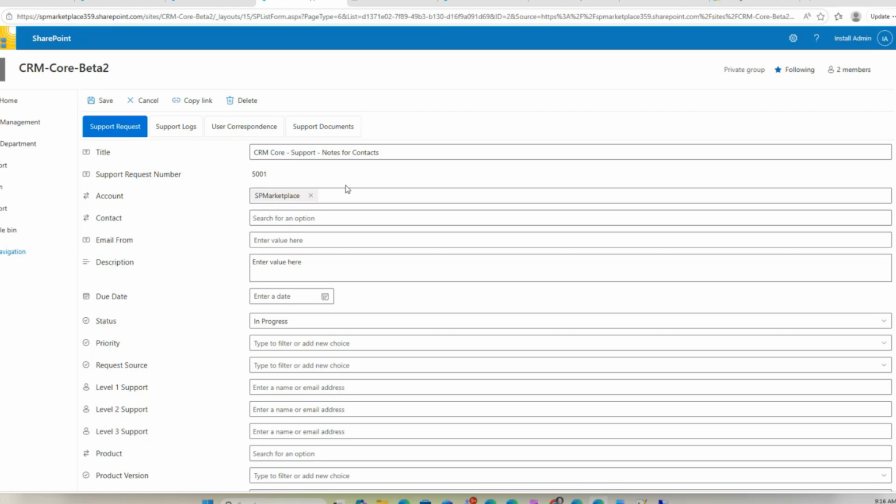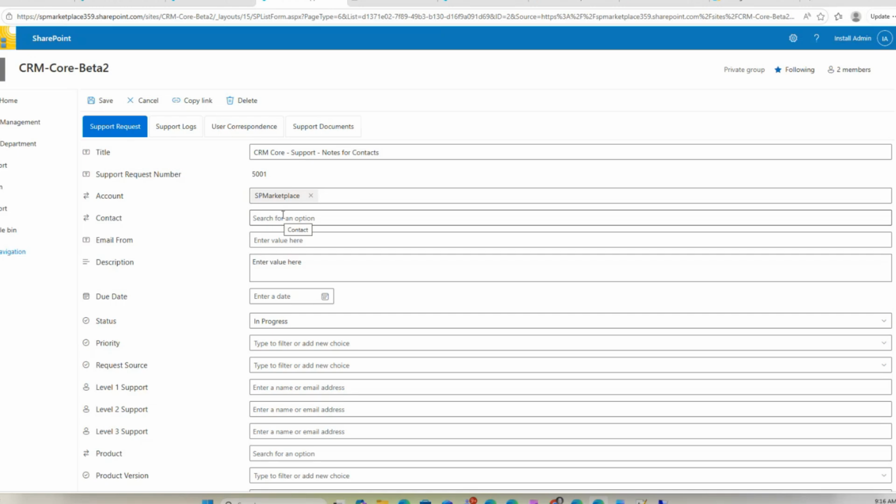First of all, I need to know who submitted the ticket. But second of all, I want to look at my account and see all of the tickets that they've submitted individually, not all tickets together. So again, we're going to have a system here that allows us to look at current tickets. It's going to allow us to look at all tickets, and then it's also going to allow us to look at tickets by account. So I'll show you how each one of those works in a few minutes.